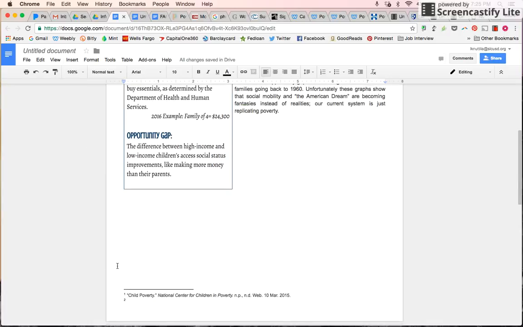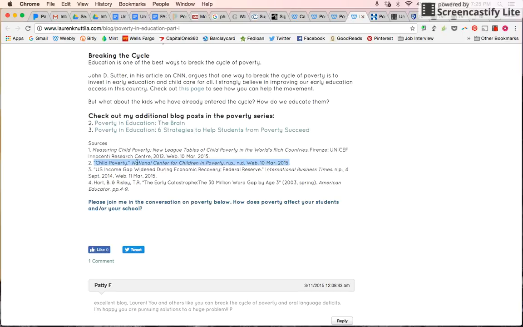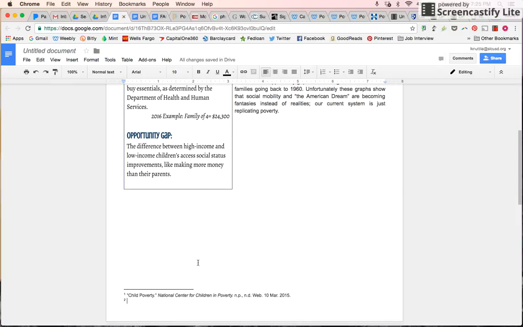Now it's automatically 2, since I already have a 1, and I just need to grab my works cited citation from my blog, and I can paste it in. A little extra info in there. And I want that to be size 9, like my other one, so it matches.